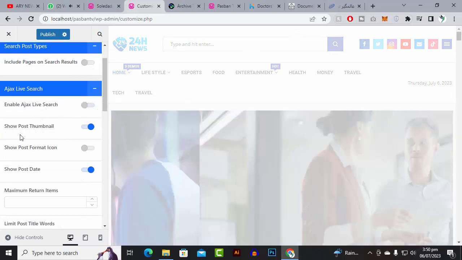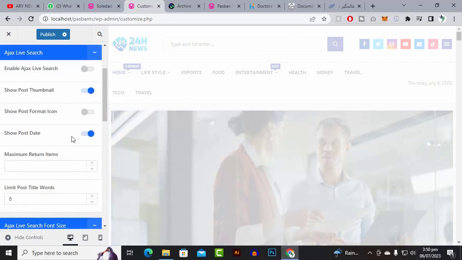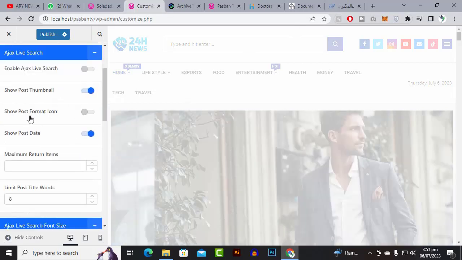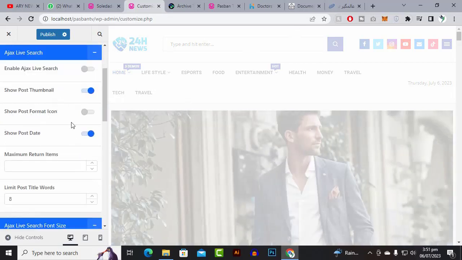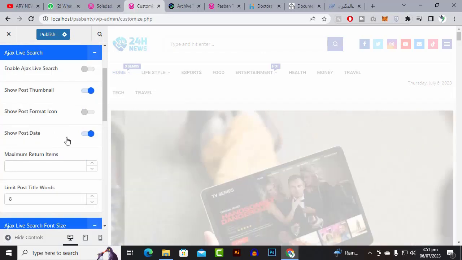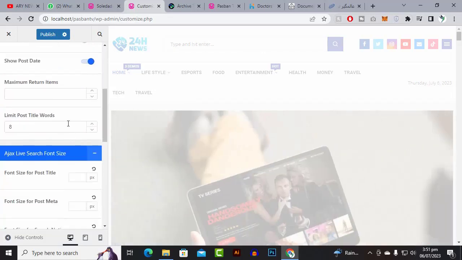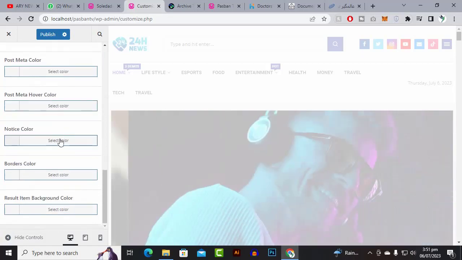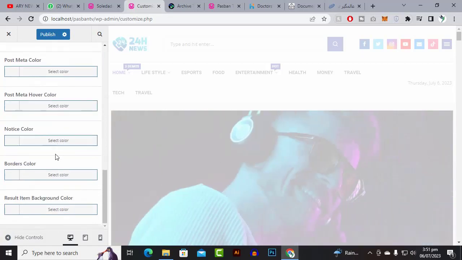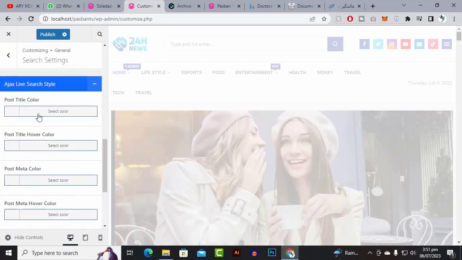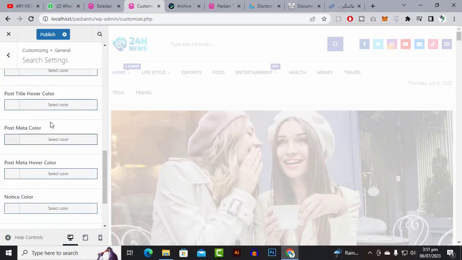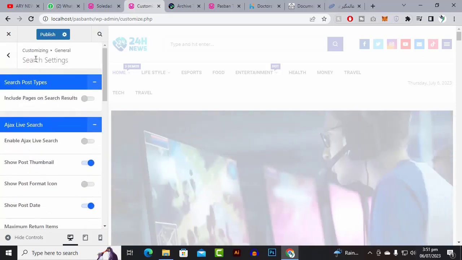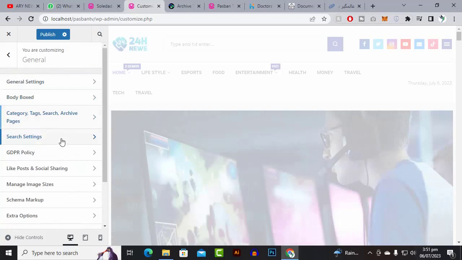I will just keep it simple. Show post thumbnail, show post format icon, show post date, etc. These settings are related to the search bar, and definitely you can customize the colors and other things as well. I will go with the default.